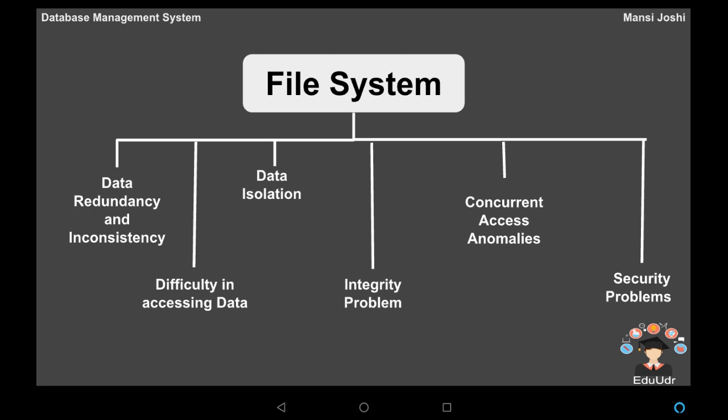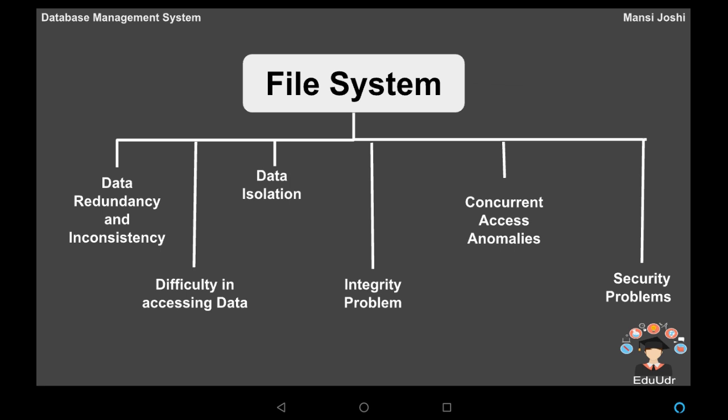Data redundancy and inconsistency is the first drawback. For example, if a student is enrolled in two courses in the same university, say mathematics and fine arts, the address, telephone number and other details of the student will appear in the file of mathematics department as well as in the file of fine arts department. This will lead to repeated or redundant storage of the same information. In case the student changed his address in the fine arts department, the change will not be reflected in the mathematics department. This might lead to confusion, which is also called as data inconsistency.